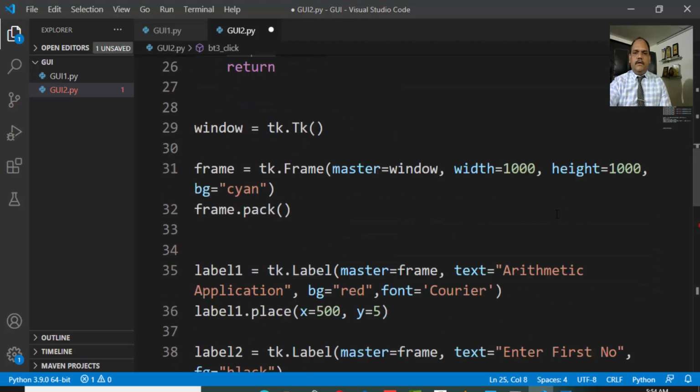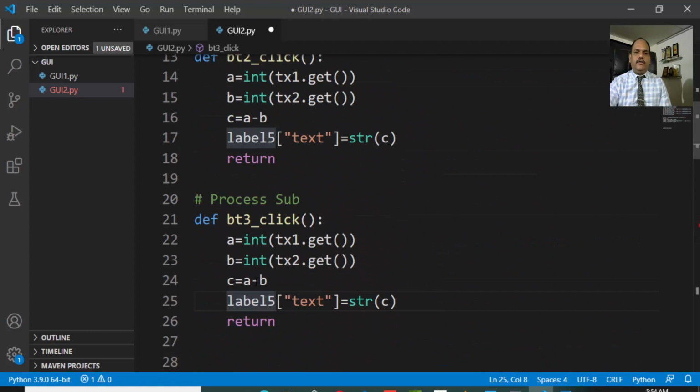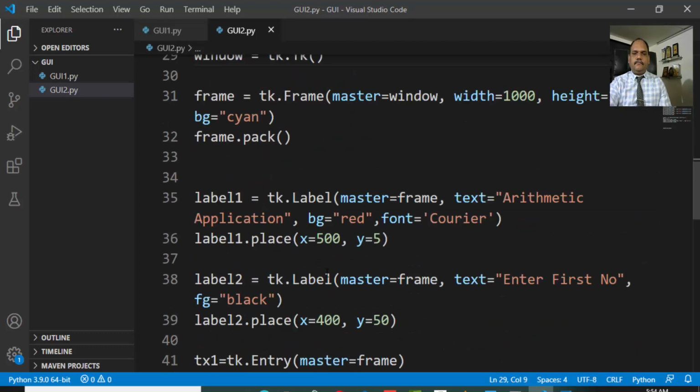Now here you have to process the multiplication, so hence your expression has to be c equals a into b. Right? And then return the control.